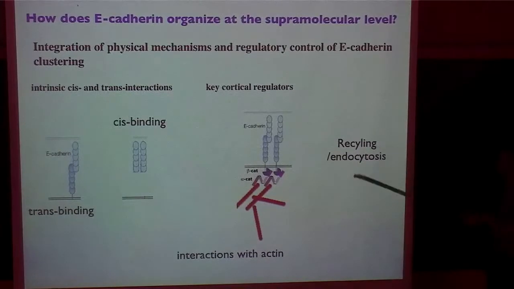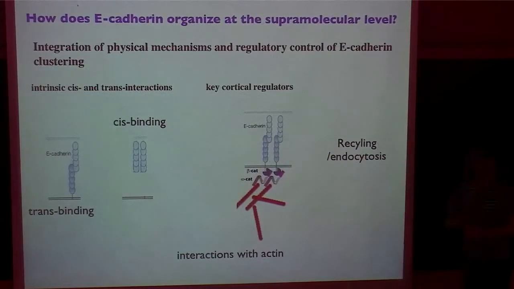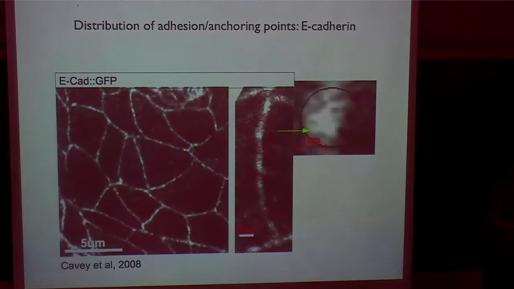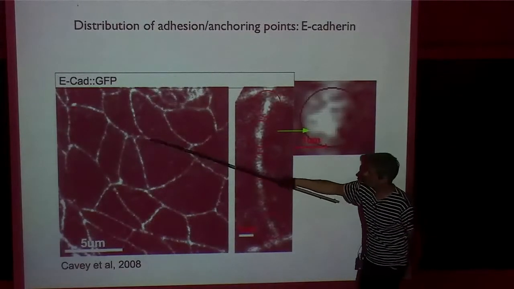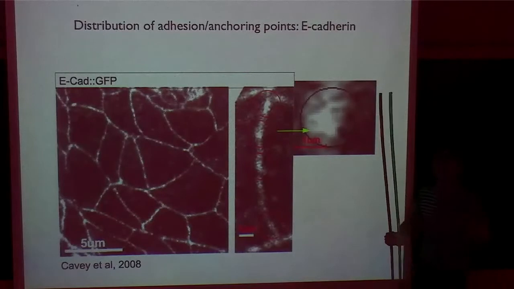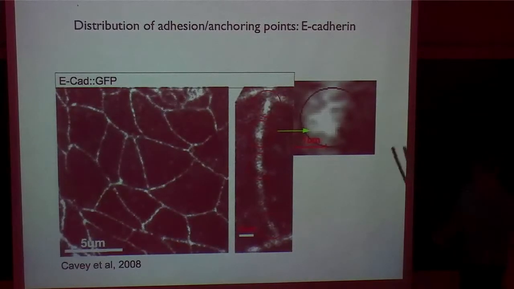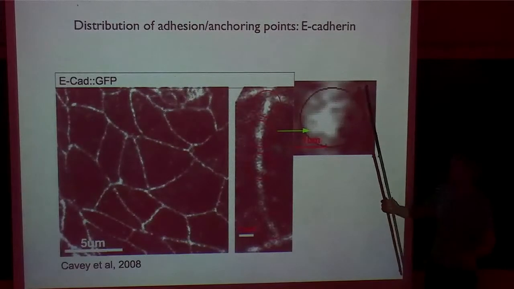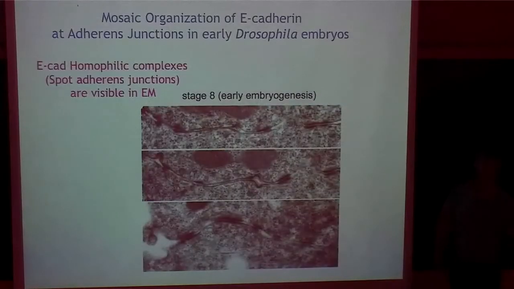An important aspect is how synthesis, recycling, deposition, and removal of cadherin can change distribution and eventually shapes of cells during tissue morphogenesis. If you look at confocal images of E-cadherin, you see that it is not distributed uniformly along the contact. There are regions where there is more cadherin, patches of E-cadherin. These structures are diffraction limited, so they are presumably below 500 nanometers in size. These points of E-cadherin are important for adhesion, but also because they are anchoring points for forces during tissue morphogenesis.